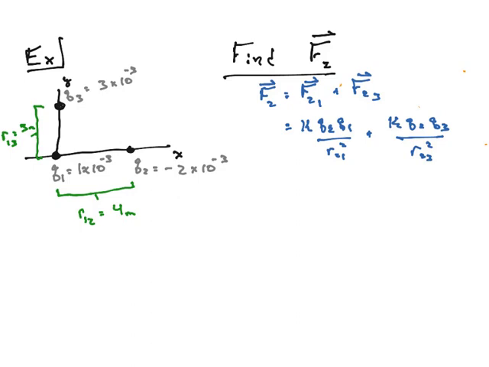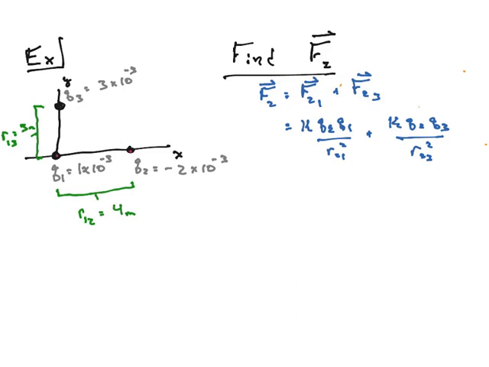However, let's go back to thinking about this problem, visualizing it, trying to get it conceptually before I go plug numbers in. So let's think about, what does 2 feel? Forget about charge 3 for now. All that's here is charge 1 and charge 2. Okay, so just these 2 charges here.